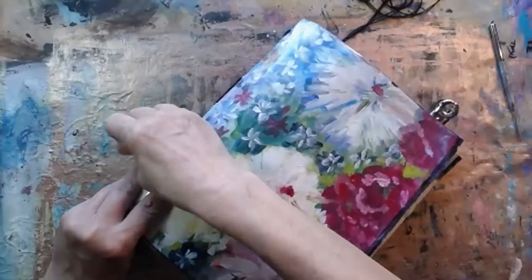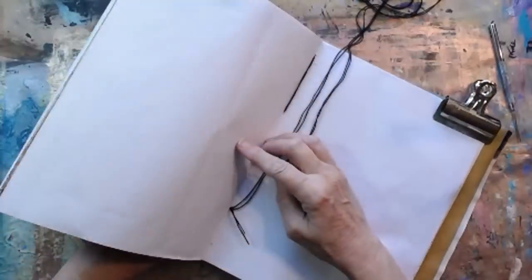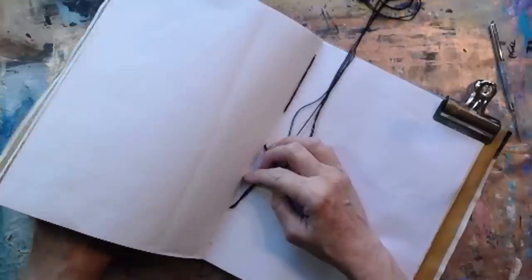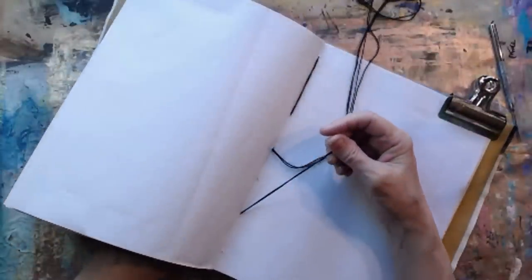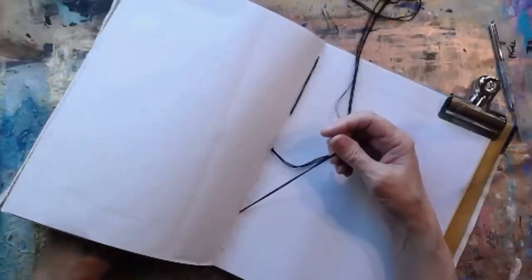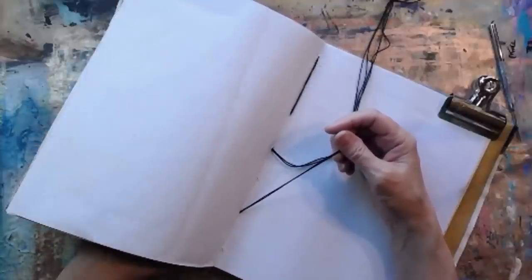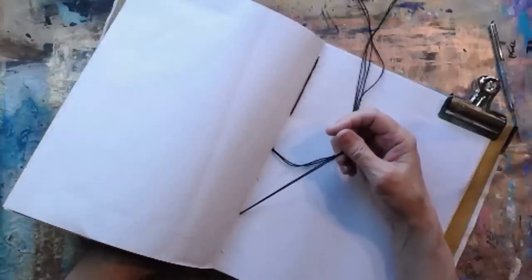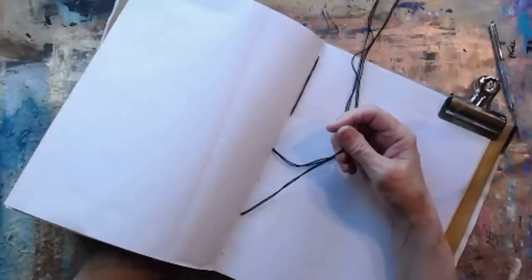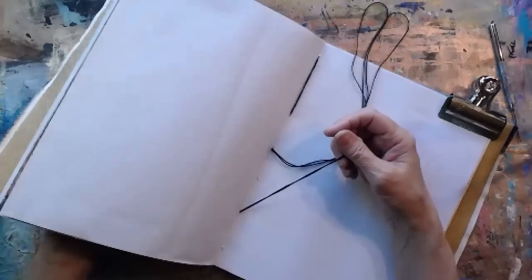So what you have to do now is just be careful of the tangles. Just go slow, pull your thread through, pull it through, pull it through. Keep everything off of your desk. Keep a clean work area so it doesn't have anything to grab onto. It's a clinging vine. It will grab onto anything and cling to it. And I'm just pulling it from underneath.